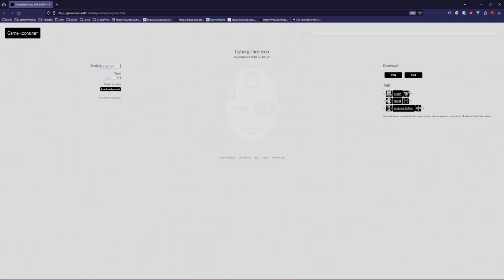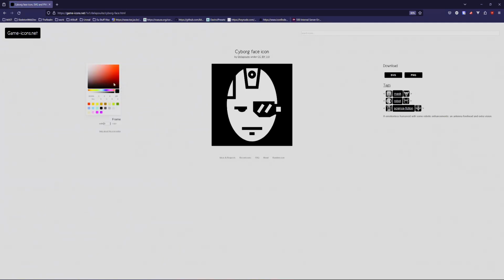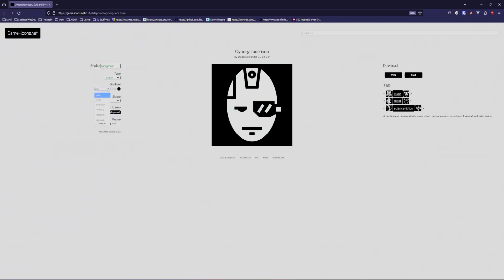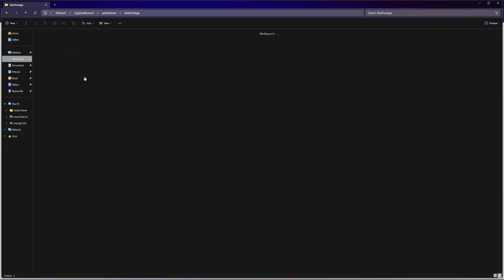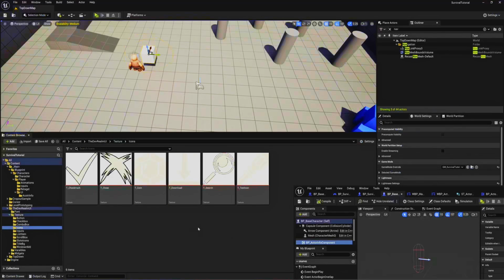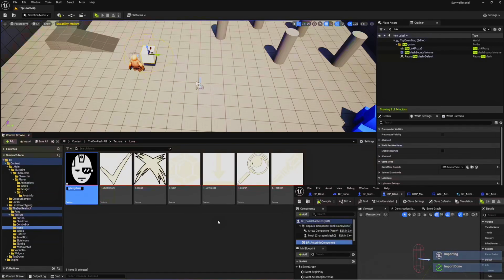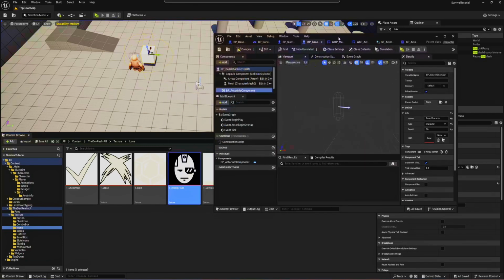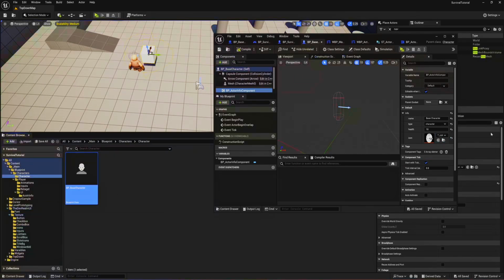Let's just reset this guy. Let's put the color to, I don't know, green. That's the background, the plain background, foreign text. That's fine. I'm going to load a PNG. If you guys have a better texture, just use it. I'm just going to bring this one right here, and I'm going to name it T-cyborg face. Compile and save. Now on here, I'm just going to drag and drop that. Compile and save again. And this is for the base character, which is fine.